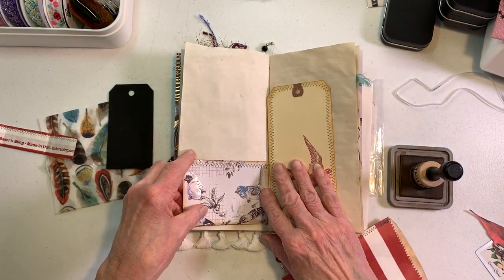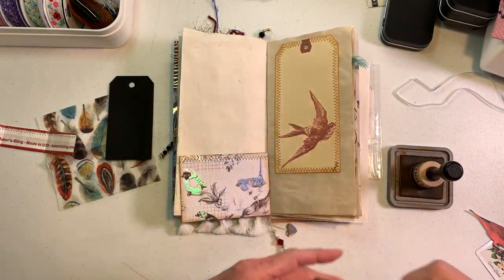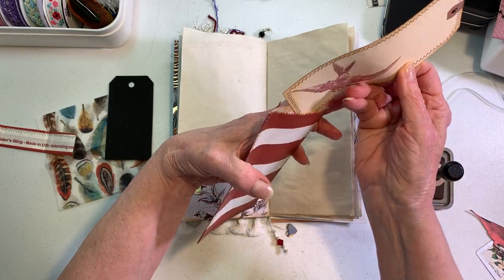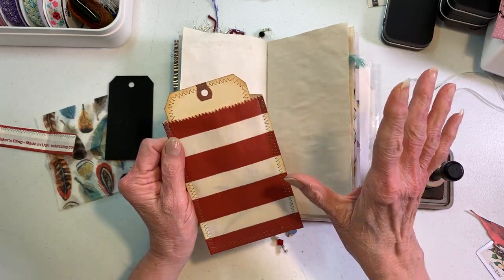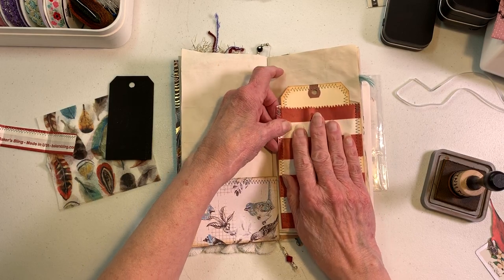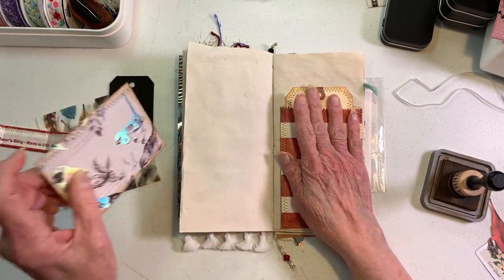Let's just remember each other in our thoughts and prayers. Every day I have been praying for my country, my friends, my family, and even you guys. I want this to all come to an end. I think we should close everything down, that's just my opinion, I know it's not everybody's. If we could close everything down and get everyone to stay home except to go to the grocery store or something like that. We don't need to eat out. We don't need to go through drive-thrus, really.